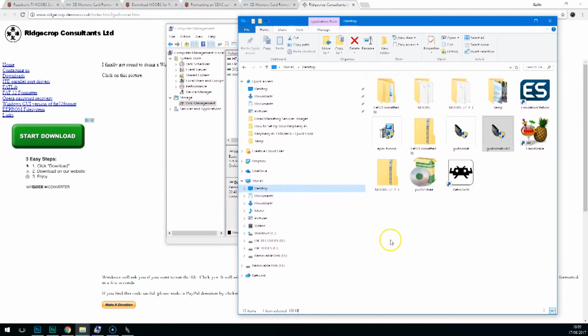So now that I've got a 64 gigabyte card, I've got it formatted in FAT32, or if you've got a smaller SD card, 8 gig, 16 gig, 32, it's on FAT32. We're good to put the files in now.